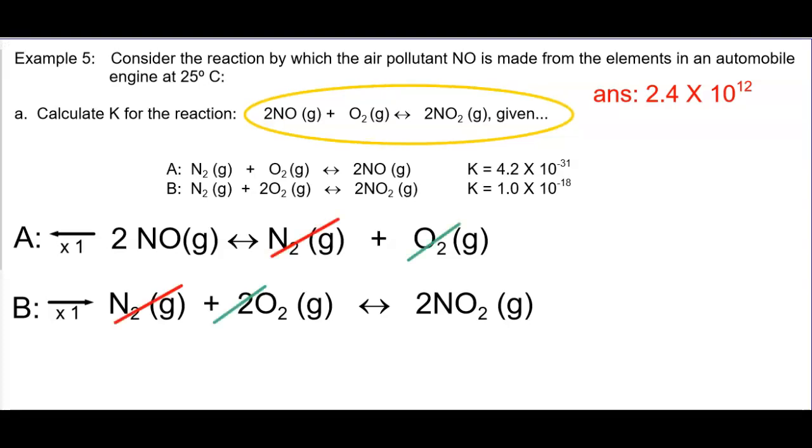Remember, if things are on the same side of the arrow in all of your reactions, they will sum. If things are on the opposite side of the arrow, they will either cancel or reduce. So here, N2 and N2 in red are both 1 and 1, so they completely eliminate. And here, this O2 and this 2 O2 leaves me with just 1 O2 left. So now I have 2 NO gases and 1 O2 gas going to 2 NO2. So I have the equation I wanted. I have the equation I needed.